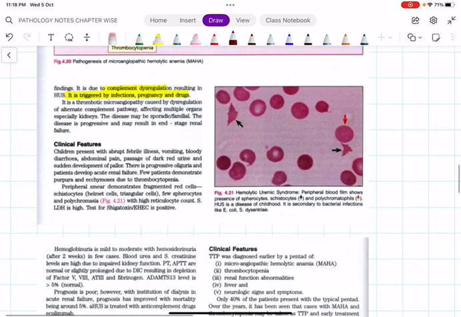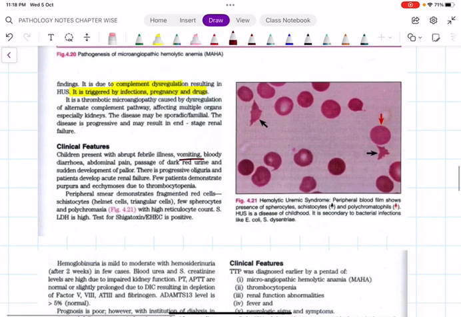Coming to clinical features, the patient will have vomiting, bloody diarrhea, abdominal pain, dark red urine, sudden development of pallor, and sometimes acute renal failure. Renal failure, thrombocytopenia, hemolytic anemia, elevated bilirubin, dark colored urine, all this you have to suspect microangiopathic hemolytic anemia. If they have exposure like diarrhea, blood in vomit or stools, you can imagine the diagnosis is HUS, hemolytic uremic syndrome. You can see, what is this? Very good, they are schistocytes. And you can of course appreciate the spherocytes also. Spherocytes lack central pallor.